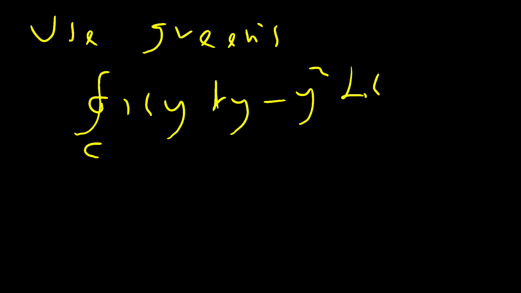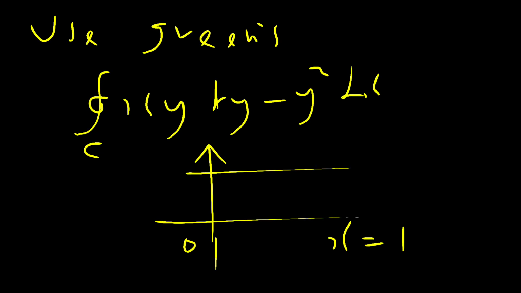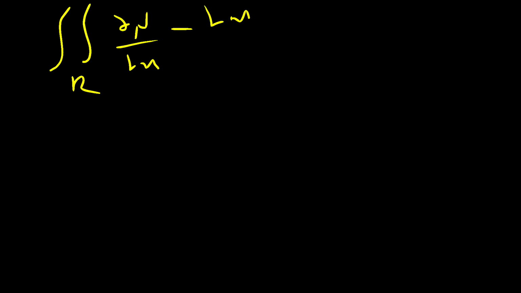So the sketch of this is basically this: x equal to 1, 0 there, and y being equal to 1, x is equal to 1, like that. So this is the area that you want to work on in the sketch. Having identified that, we remember what Green's theorem states, we will need now to work out this integral in the region, being the partial derivative of N with respect to x, or what we are calling divergence, minus dM over dy.